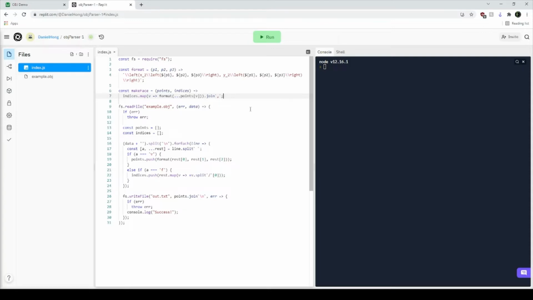Fair warning, this is untested code, so the plan is to inspect the output in this out.txt file, and if anything looks off, we're going to go back and do some debugging. So we're going to return this.